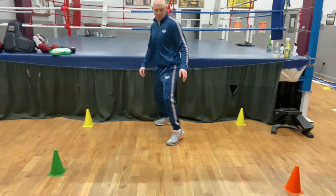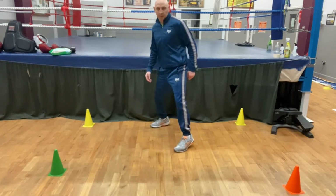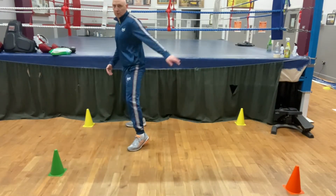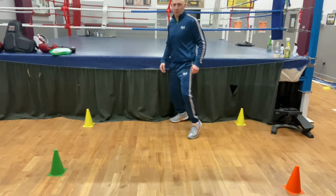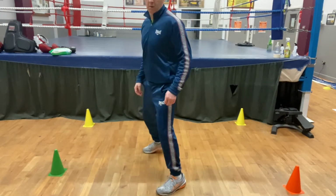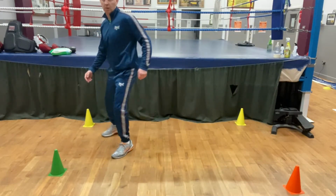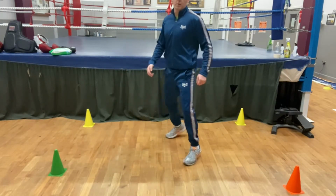Then we're going forwards and backwards. Left to right and right to left. Get familiar with this. Back foot moves, front foot drags, opposite way. Forward and backwards. Now lead side, lead foot moves, back foot drags. Focus primarily on the feet for this round, forward and backward movements and side to side movements.